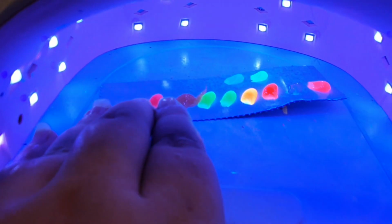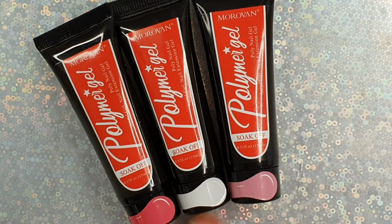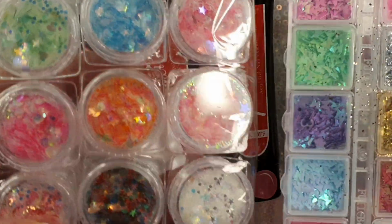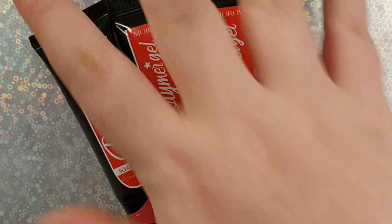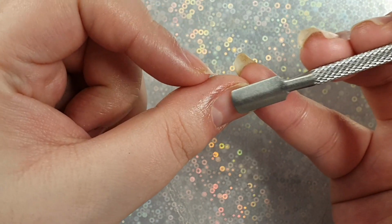So yeah, there's a nice variety of different colours. There's a few pinks and orangey sort of tones. Those 2 pinks on the far side there, they were very similar, but I didn't mind. And of course then the glow in the dark is a blue and a green. So yeah, nice variety, very happy with it. So I am going to use these glitters today that I also got in my haul and some butterfly glitters that I already had. So we're going to start with some nail prep.